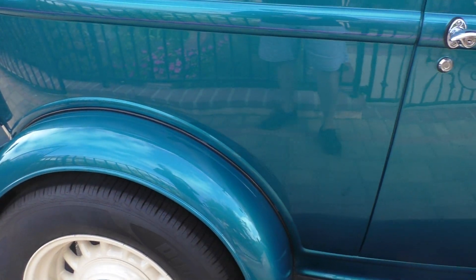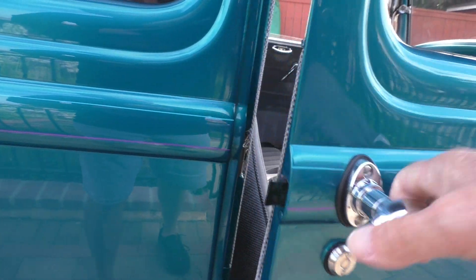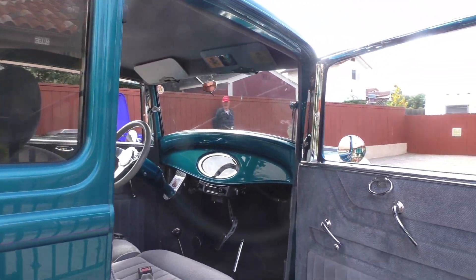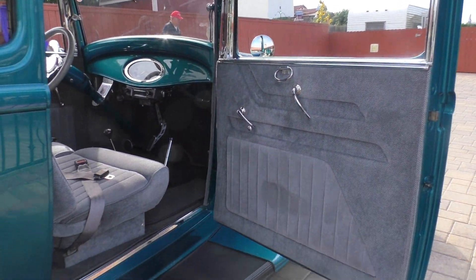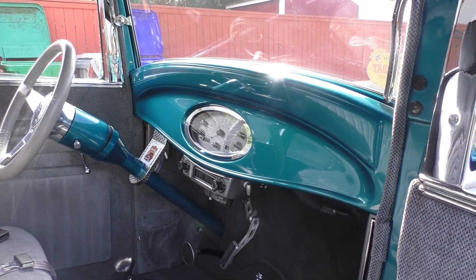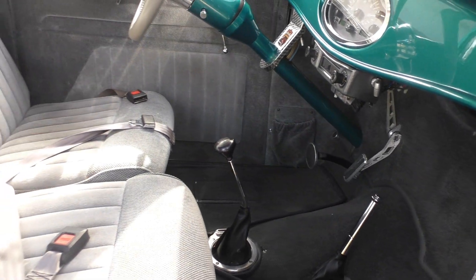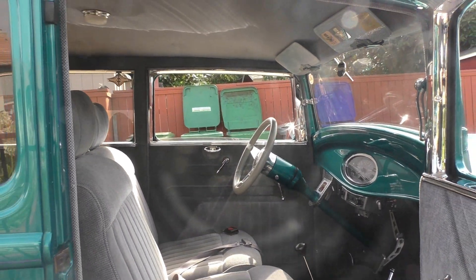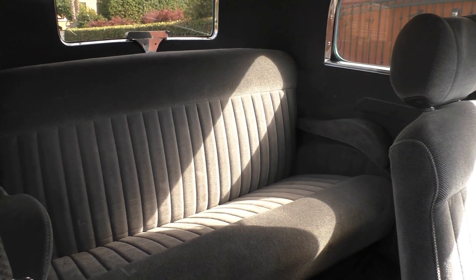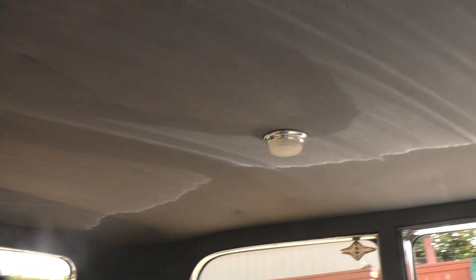The doors are just so easy to shut. Inside, it has a nice factory style dash, vintage air conditioning, an emergency brake down low, and a low-car style shifter with lighted LED so you know where you're at. There's a 200R4 automatic overdrive underneath. Let me back up for a minute — I get rolling sometimes — this is the kind of car you can just drive and enjoy.